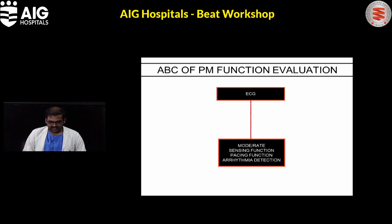What is the meaning of pacing? Pacing is nothing but to act. How does the pacemaker act? It gives a current or it fires. So this small amount of current that goes into the myocardium causes depolarization. So sense is to see. When the pacemaker doesn't see anything, it will prompt the pacemaker to fire. So these sensing and pacing functions are very coordinated functions that happen in the pacemaker. And the fourth function is to detect the arrhythmia, and it will tell us when we interrogate the device whether there is an arrhythmia or not. Very rarely do you see the arrhythmias in ECGs.